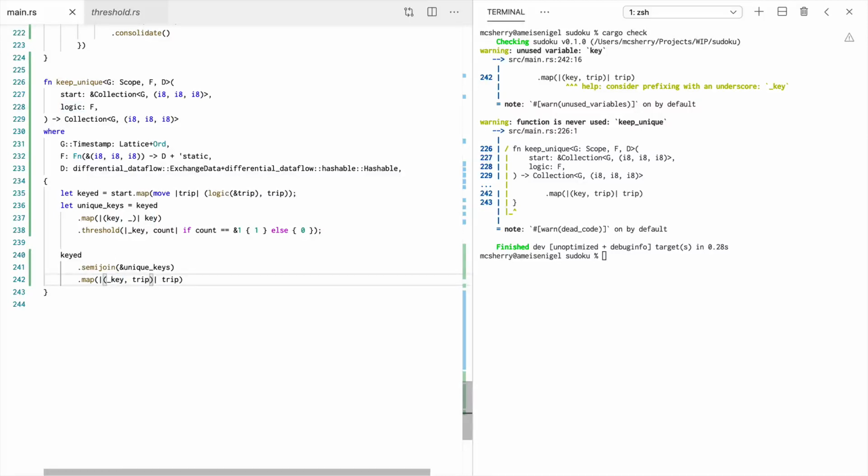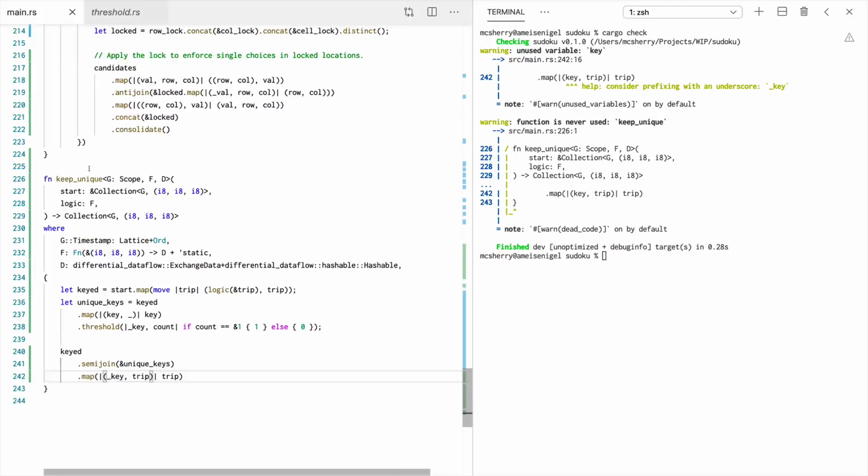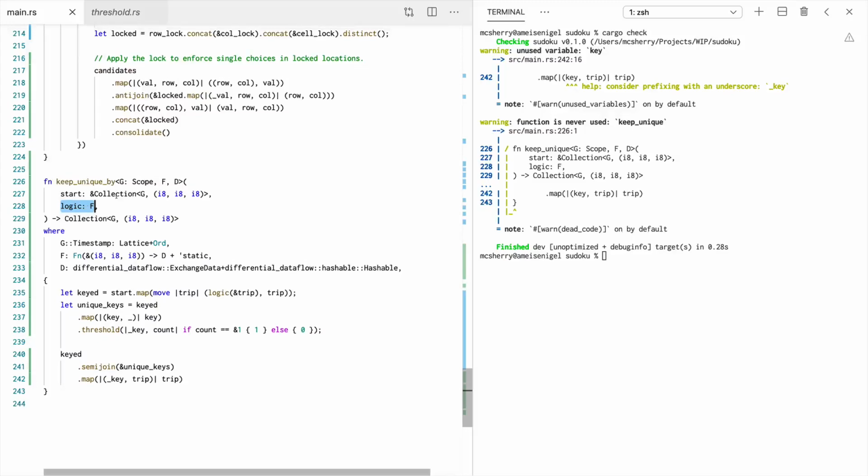I am a big fan of fixing those sorts of things up because if you, the human, don't agree that that's supposed to be unused, there's probably a bug, so worth fixing. So we've got our keep unique function now, which keeps the things that are unique by a thing. Let's call it by, just to remind ourselves that it's only unique with respect to some particular closure.